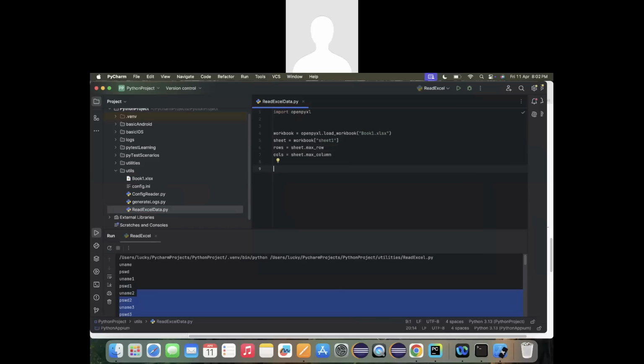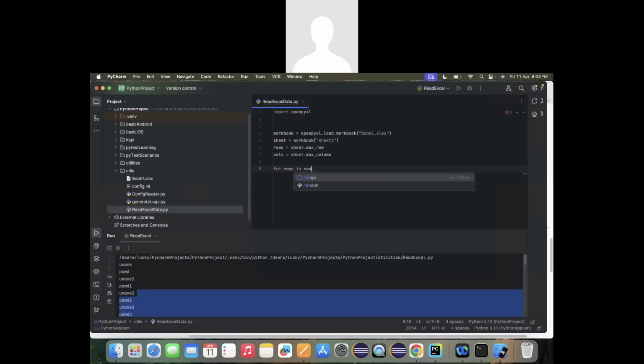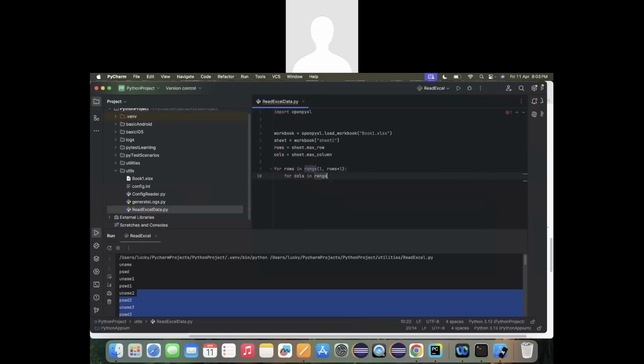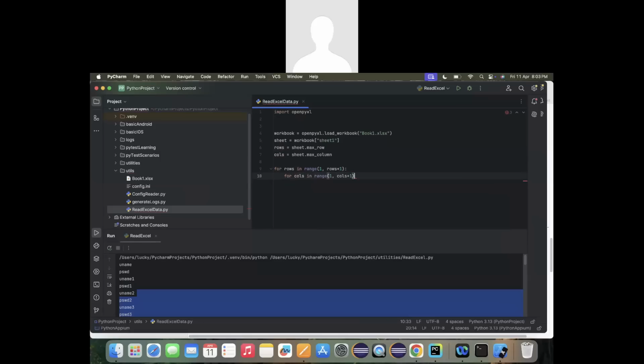And then the next point that I need to consider here is, using a for loop, I want to iterate on all the values. So here, for, I want to run it on rows in a range from the first row till the last row. The same way, I want to work on the columns from a range from the first column till the last column.